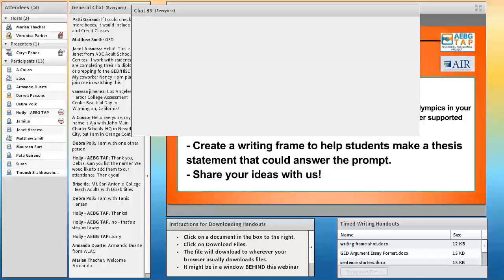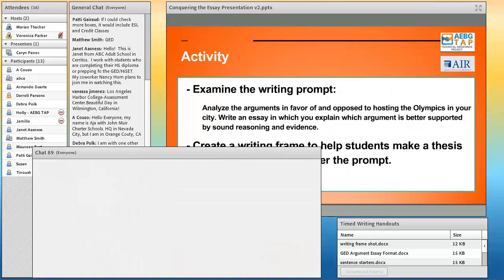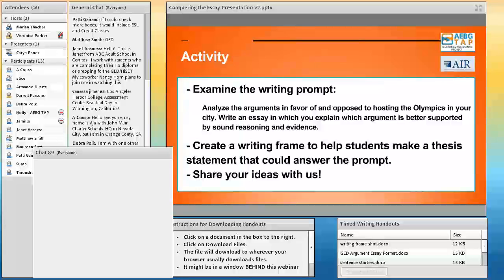So what I have my students do, like the writing frame on the past one was for a paragraph, but maybe for this, you take your question and turn it around into a statement. Okay, so if we're asked to write an essay to explain which argument is better supported, we might say the argument in favor of or the argument opposed to blank is better supported, and either by, and then maybe we leave open. So you might write a thesis and then take out some of the words that your students could fill in. So they begin to understand how we turn that prompt into an answer.